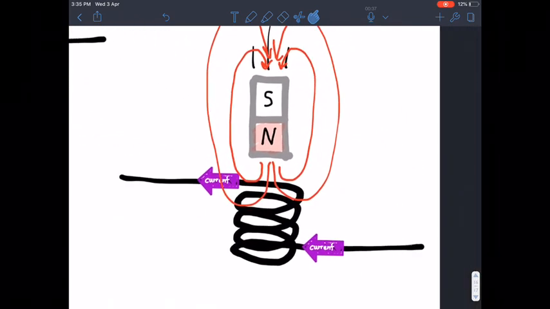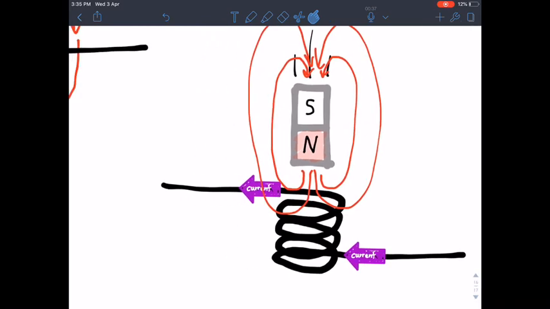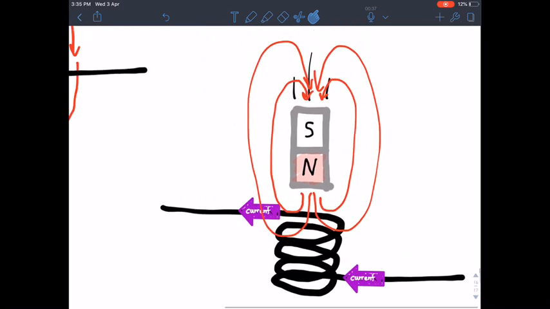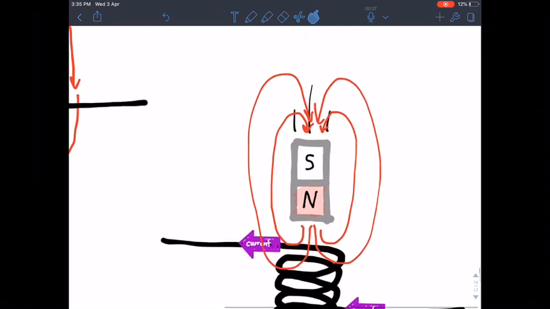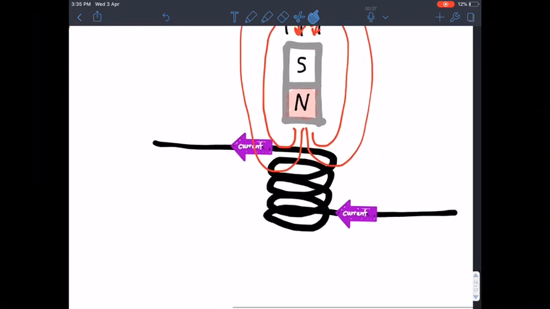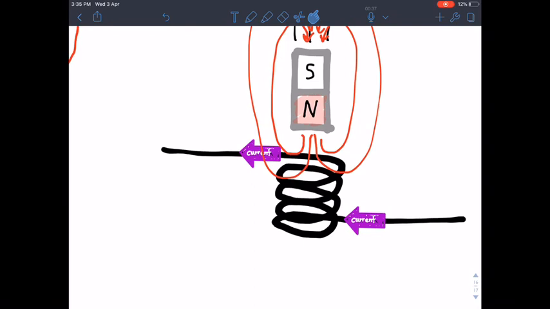Now here's an example of that. Here I have a magnet, and it is going to fall. You can see the swooshy lines up here at the top. It is going to fall through this coil of wire. When it falls, now the coil of wire does not start with a current, okay?